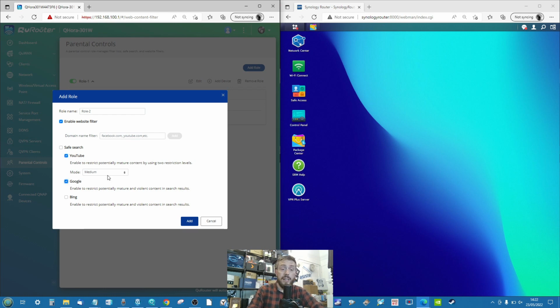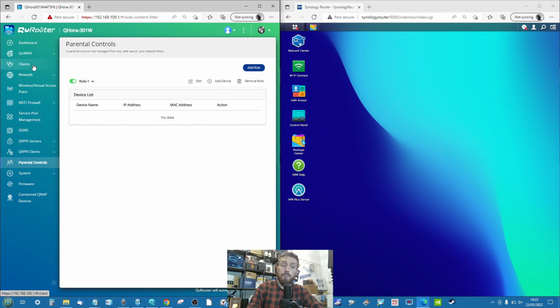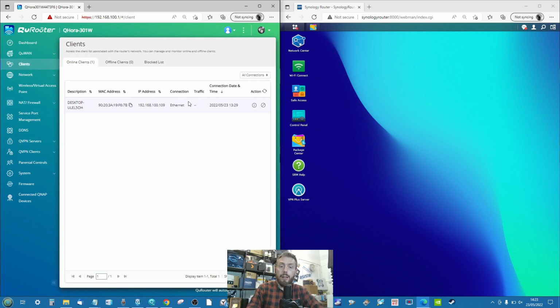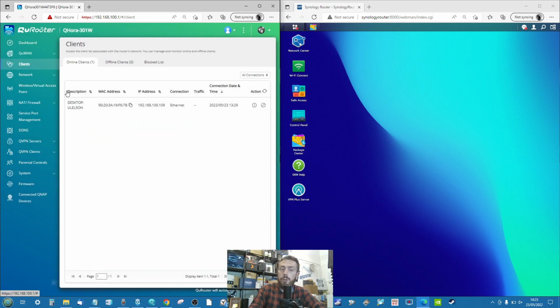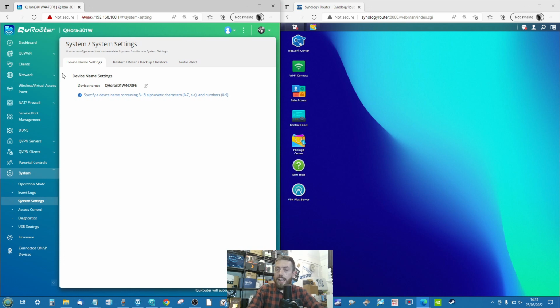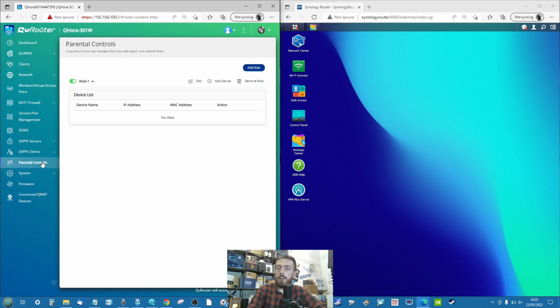And even if they're logged in under their respective, for example, Google account, in this case, they won't be able to supersede the safe search settings. Indeed, you can view different devices that are connected on your local area network, such as the laptop that I'm using for today's video, and then from there, you can look at the information about the connected client, rename it, block it if you choose, and that's really the extent to what you can do. You can create new users if you choose to log into the NAS, but that's really it. That's the full extent. The parental controls there feel a little basic.